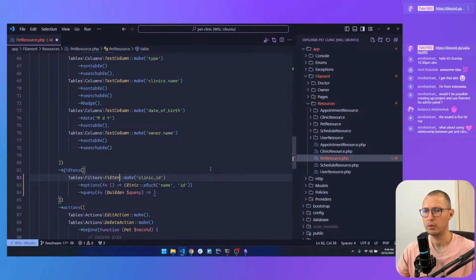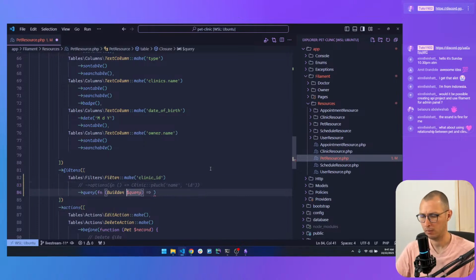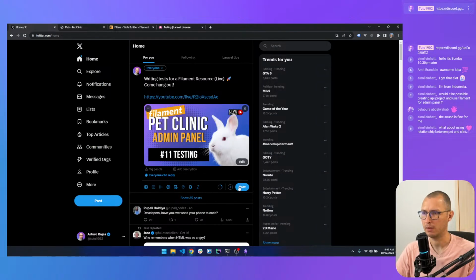This by default is going to give me, so I don't need options, a list of checkboxes for all the clinics that are in the system, I guess. So let's quickly remove this. If I just do that, what do I get? By the way, let's send this post.